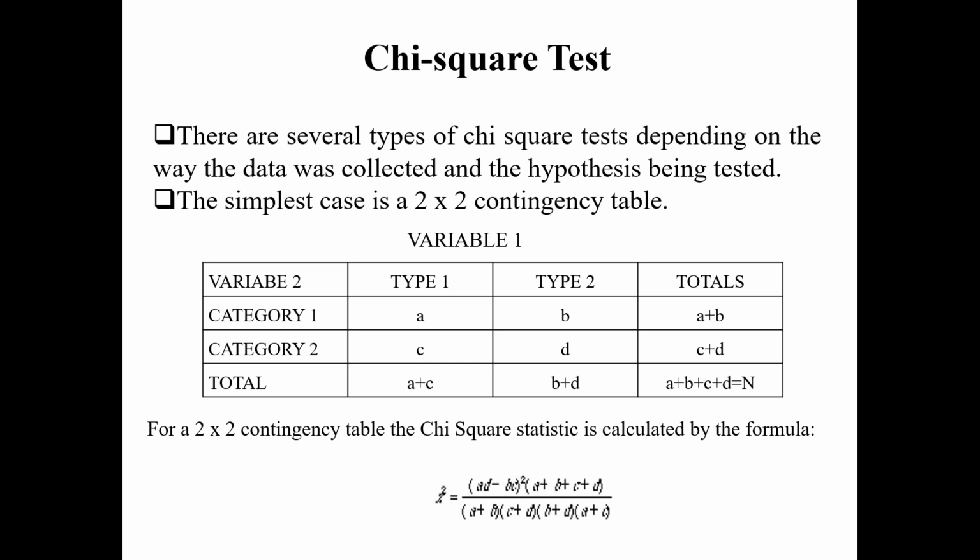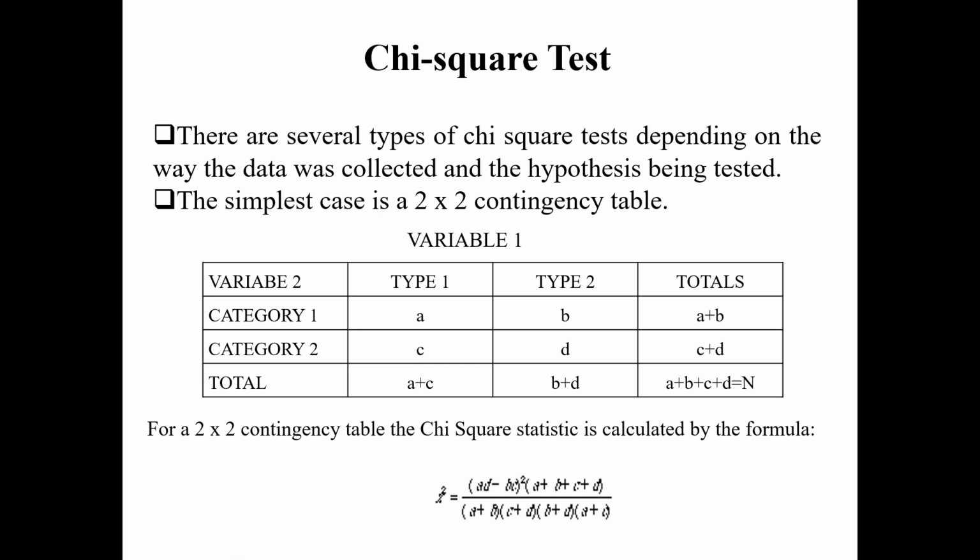So if I make a 2 by 2 table like this, this is the variable. The variable could be smoker. Category 1 could be smoker, category 2 could be non-smoker. And the outcome, type 1, type 2, let us say it is lung cancer present or absent. So A, B. Category 1, among the smokers, the total smokers is A plus B, out of which A are the lung cancer cases. Category 2, among the non-smokers, C are the lung cancer cases out of a total of C plus D. So the total of the two groups is A plus B plus C plus D. That is capital N. So this is a 2 by 2 table.